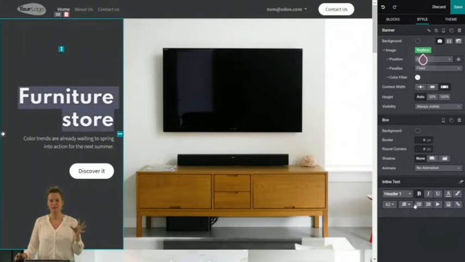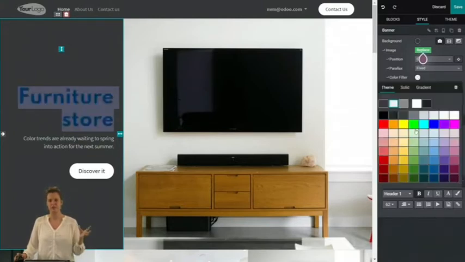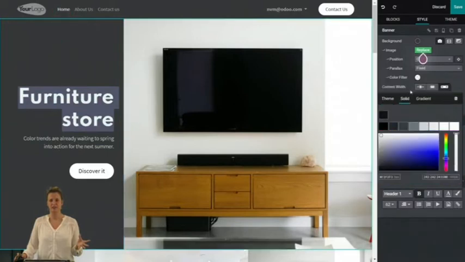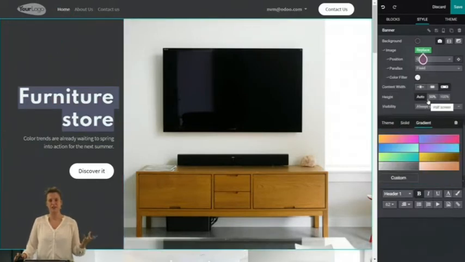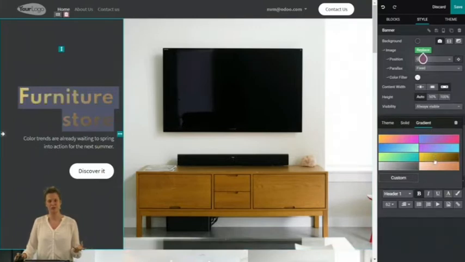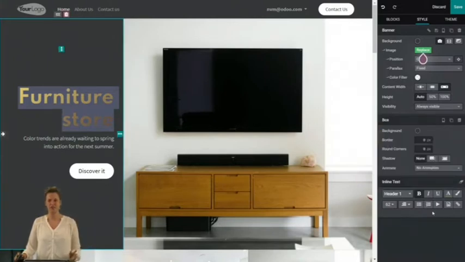I have everything that is related to the format of my text directly here. So I can put it in bold, italic, underlined, the classic stuff that you can change your text into. And I can also change the color. So I have classic colors. I also have some things that I can personalize myself. And the newest feature in our newest version, Odoo 15, is that I can also put gradient color. So for example, I really like those yellow colors.